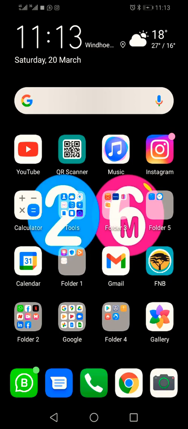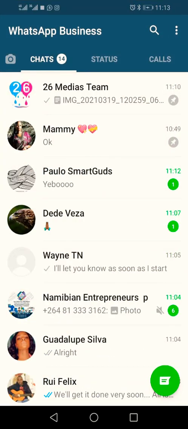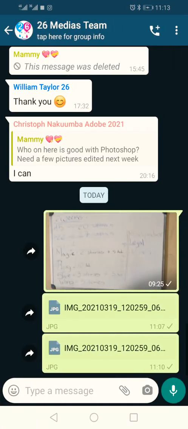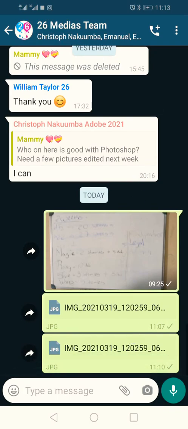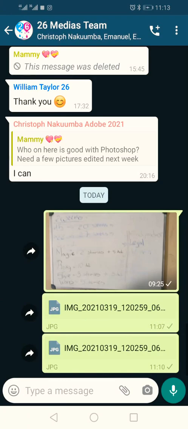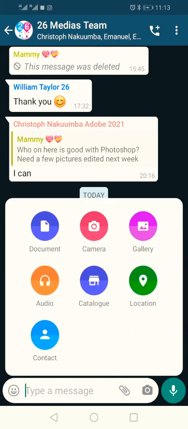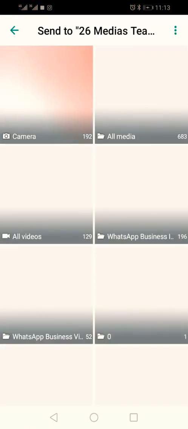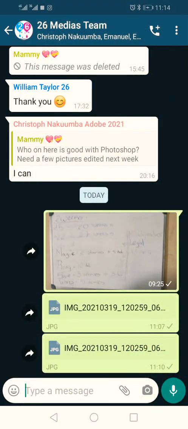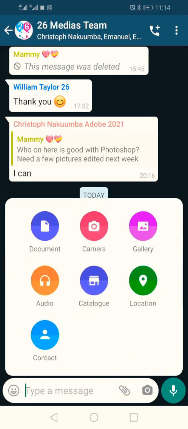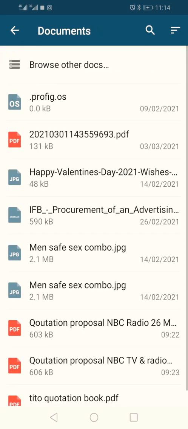So what you do is you go to your WhatsApp. This is my WhatsApp, I'm under the messages. I'm just going to quickly go to my team chat, and here is the chat, as you can see. So what I do is, instead of attaching a picture or an image from the gallery, which is wrong, I mean, it's okay if you're sending to people, but if you want to do creative content, it's wrong. What you do is you go to file, attachment, and you say document.